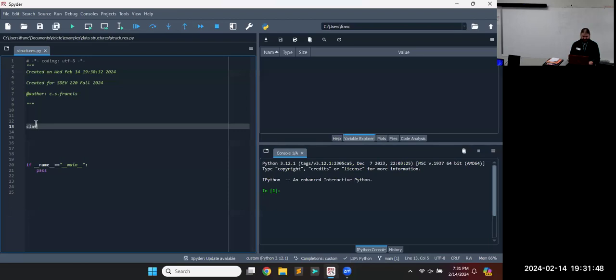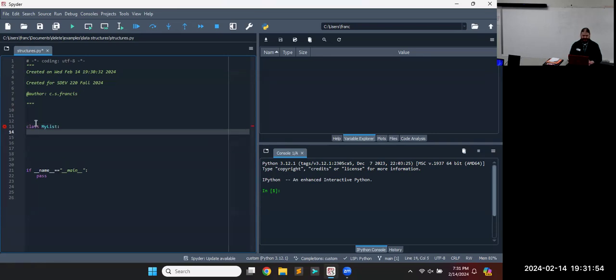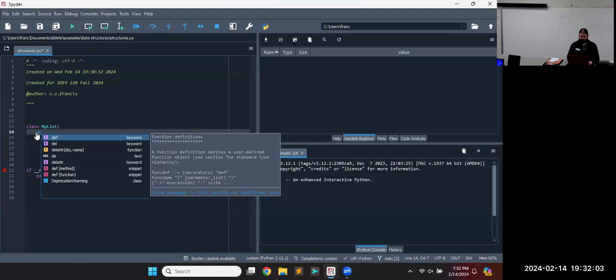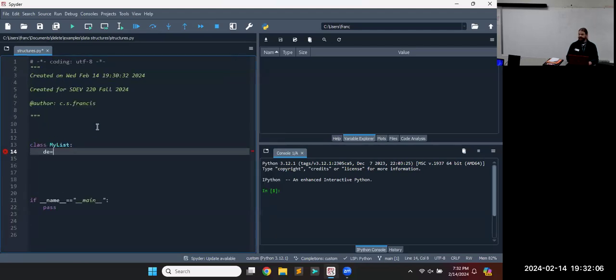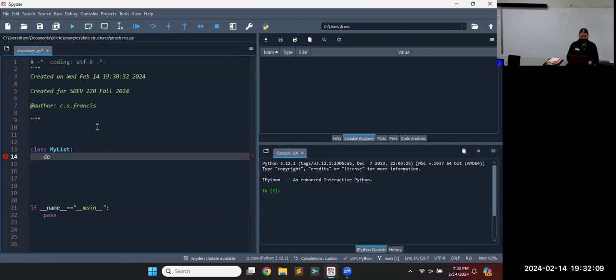So let's make a class and call it a list. Just can't think of another name quick enough. What do we need for a list to have? So let me zoom in. You see that better? Yeah. So let's define our init function. Get our cell. And really what a list is, is the element, and then we need a way to connect all of those things together, right? Let's take element.